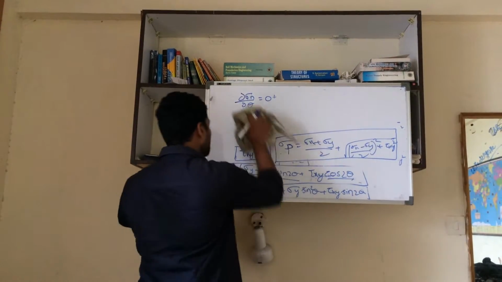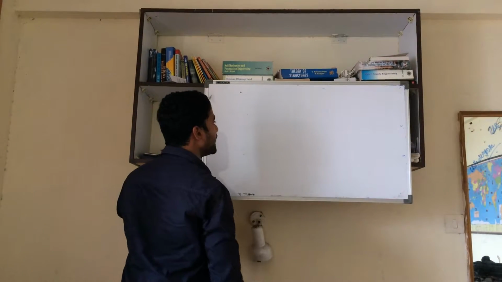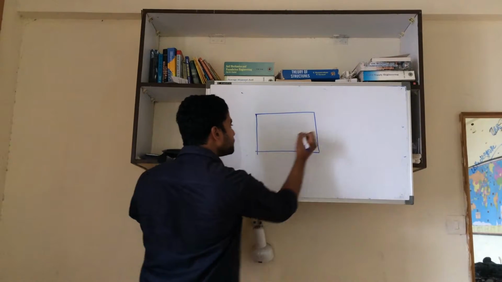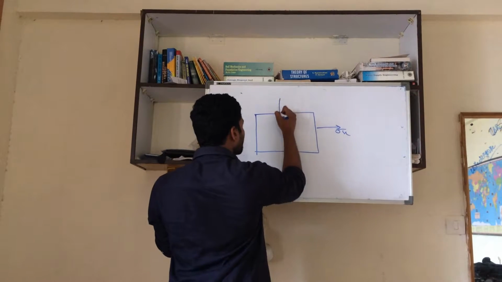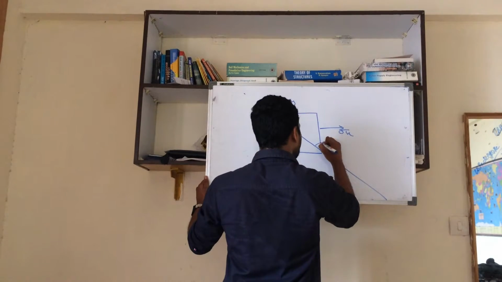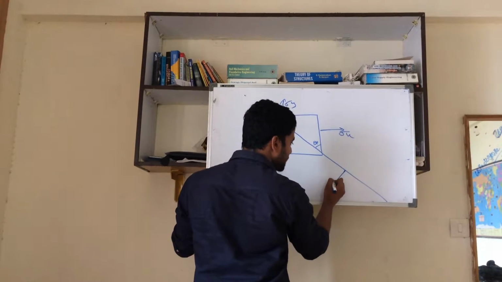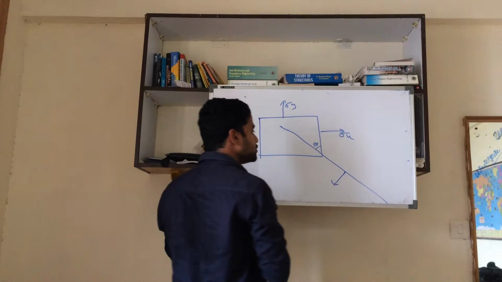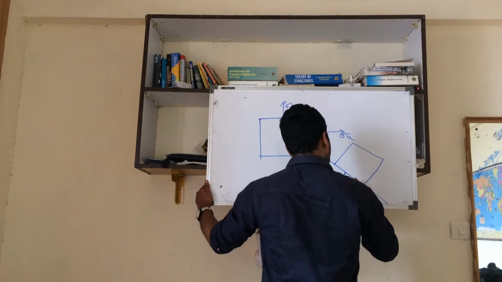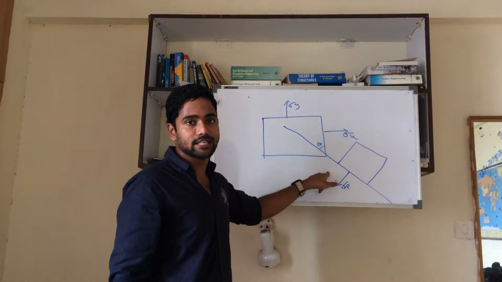For a biaxial stress problem, this is sigma x, this is sigma y. Let us say at an angle I got the maximum principal stress plane. This is theta p. On this plane, normal stress is maximum and shear stress is equal to 0. So this would be like this. This is sigma p. And for a biaxial stress problem, two such planes exist.